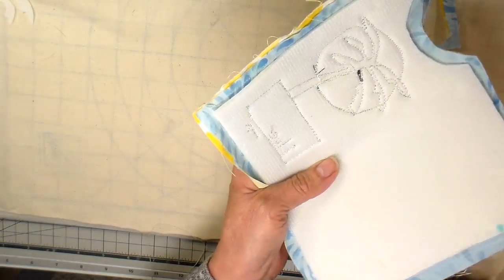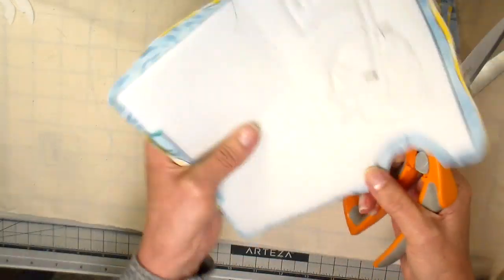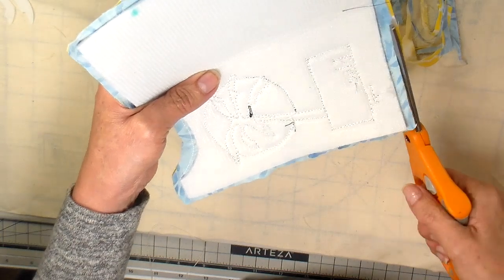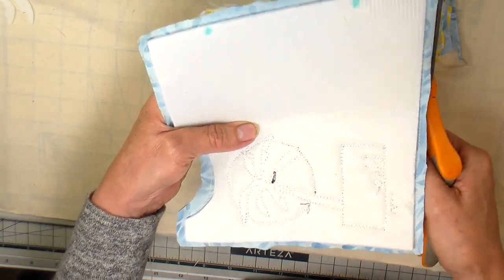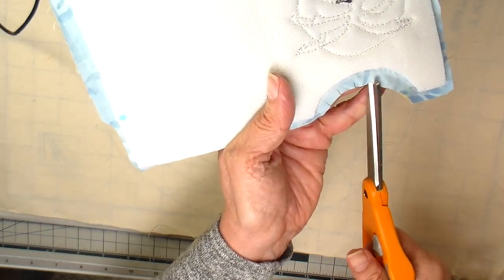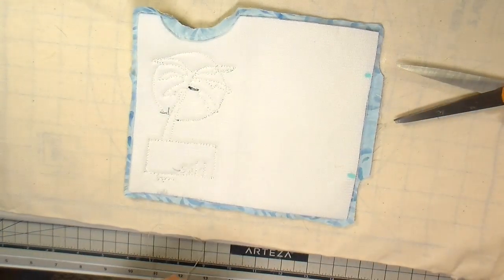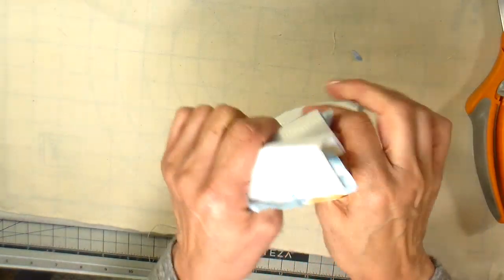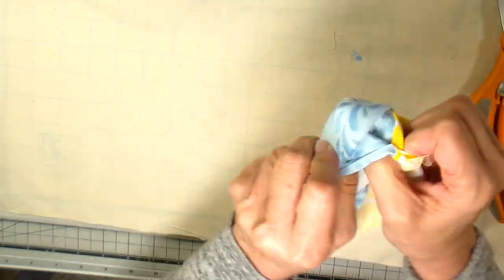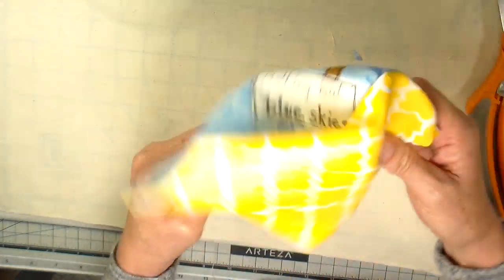I'm clipping now, making sure to leave my opening — I don't clip the opening. I'm clipping away some of the fabric in the corners to remove bulk, and also very carefully clipping the curve, being careful not to clip any of my stitches. Now I'm getting my fingers in there to turn it right side out. The foam may feel like it's lifting and that's fine — it will be ironed back into place. I'm using my pokey tool to get the corners.